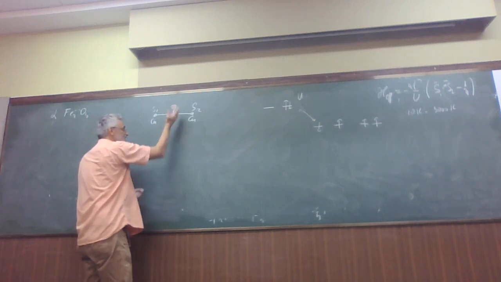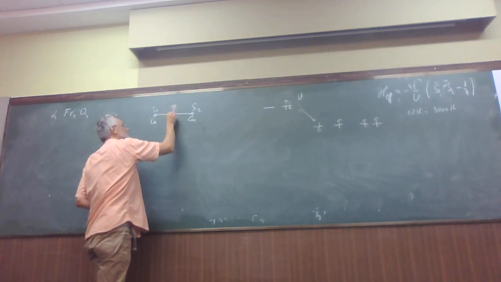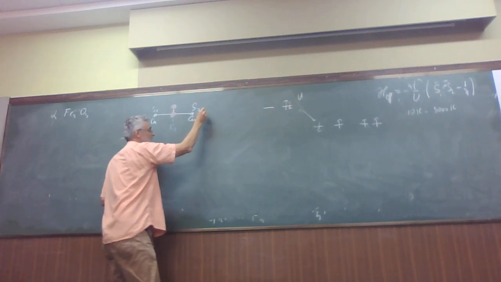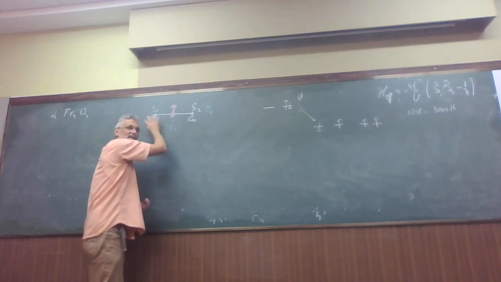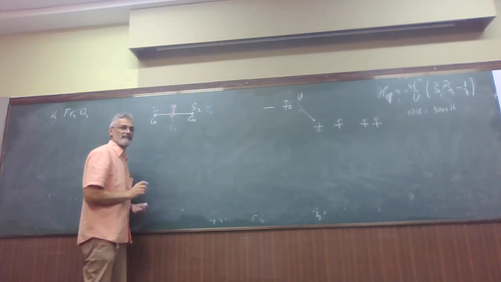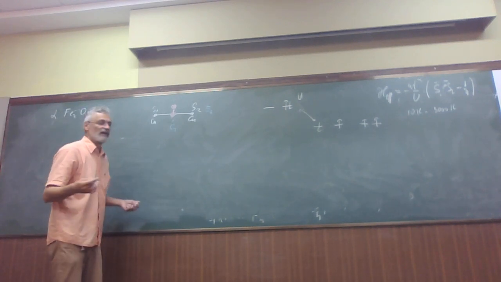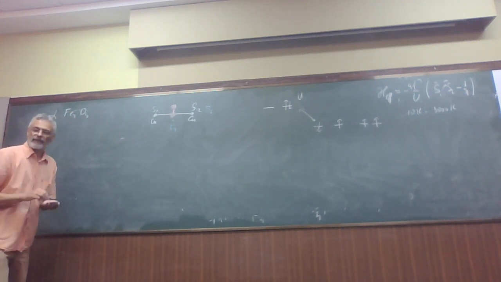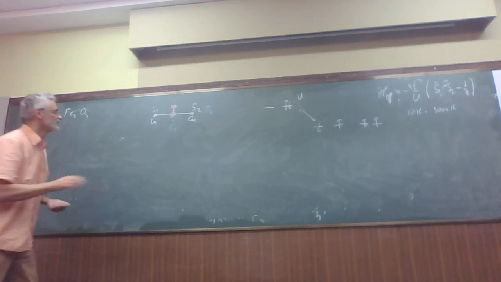For example, this guy has a C2 rotation like this. It also has a mirror plane, let's call it sigma H, inside the blackboard. The blackboard is like a mirror plane, and we also have another mirror plane here. That builds up a point group, maybe D2 or whatever. It's a group with 4 components. This mirror plane is because we have a full three-dimensional crystal. That's why it's important.